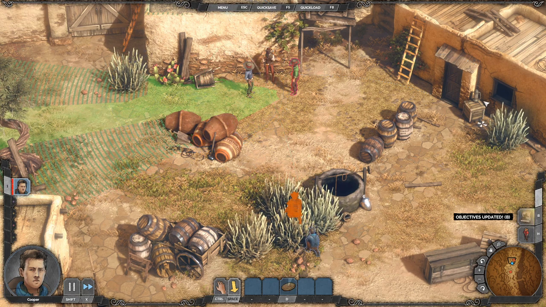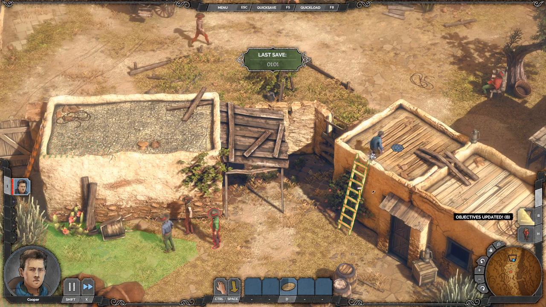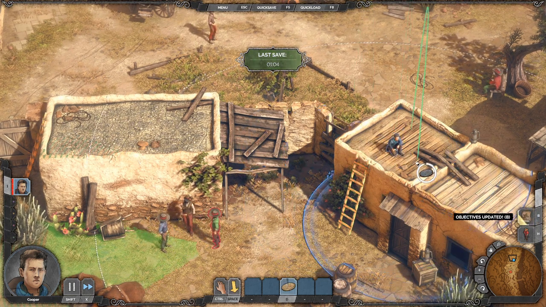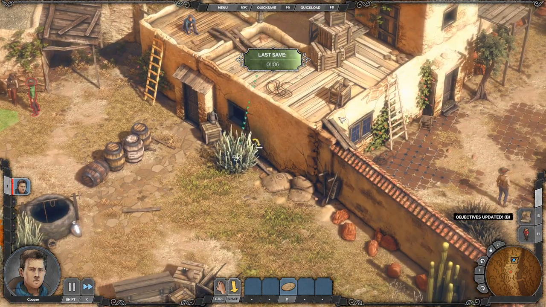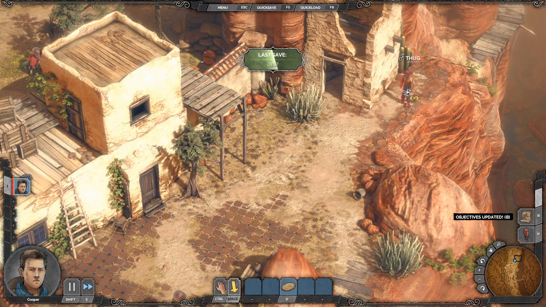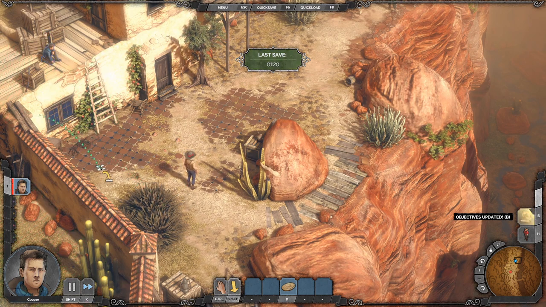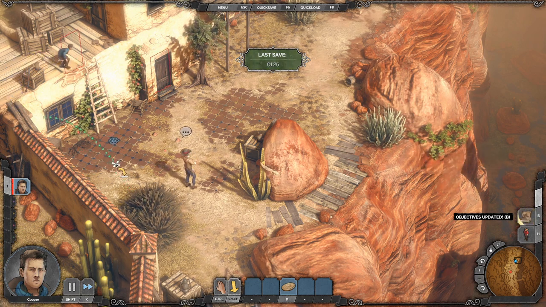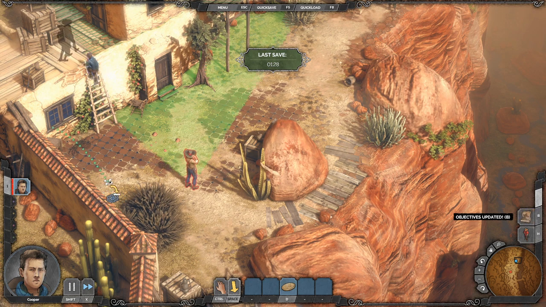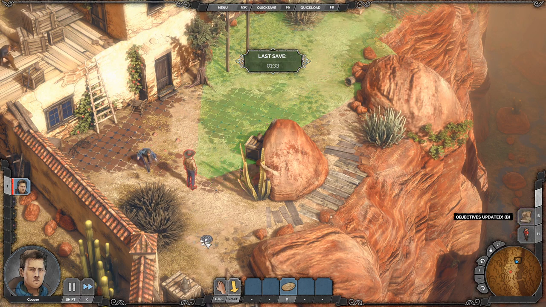Right, so one fake coin coming up. Sure thing. Run over there. And there we are up here. And I keep wanting to use WASD to move the map, which I can't do. So we have a guy up here, and we have a guy down here. So if we crouch. All down here. Leave it to me. Can't I go behind that guy?